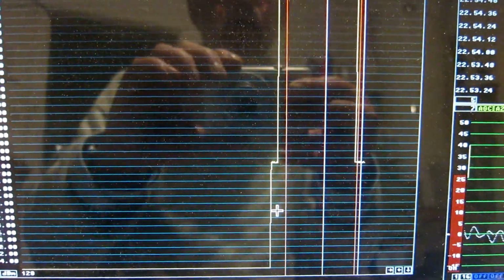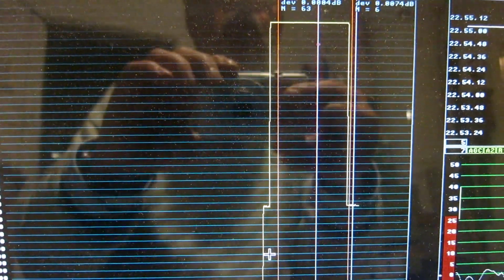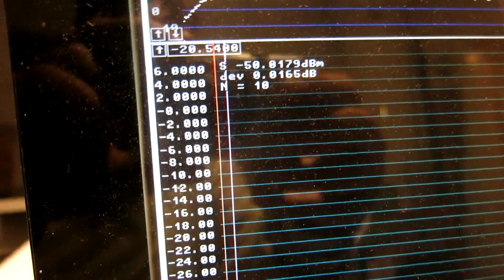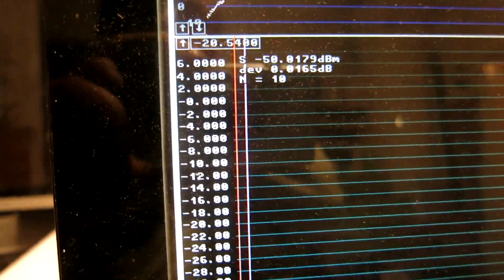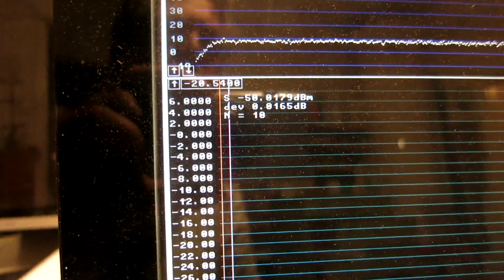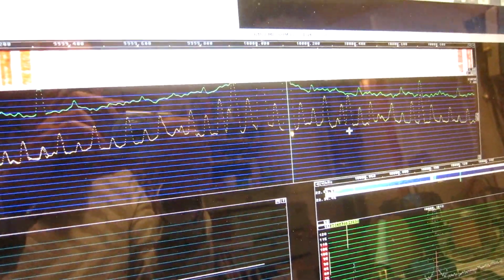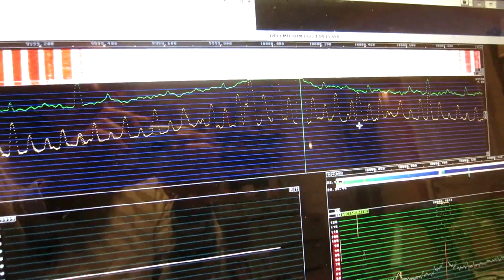-47. So I have to change the injected signal by 3 dB or 2.7. And now the injected signal is again 50 decibels below the main carrier. And here I'm back in Linrod.